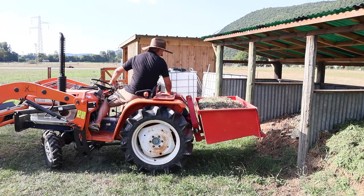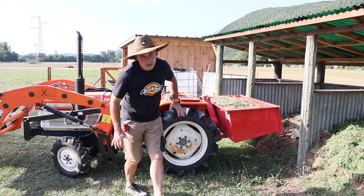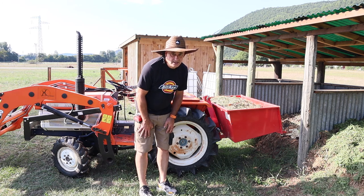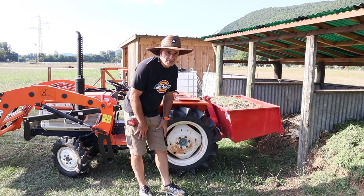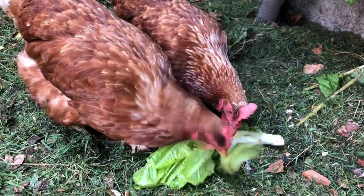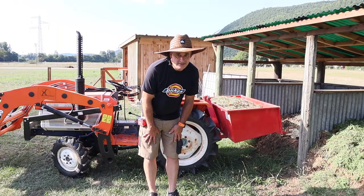We also try and use all the grass from our garden back at our house, so we bring that along as well to compost as much as we can. We do leave a bit in the garden for the chickens, so they have their own compost heap and they're tromping it around, but there's just too much for them. So we stick it over here.